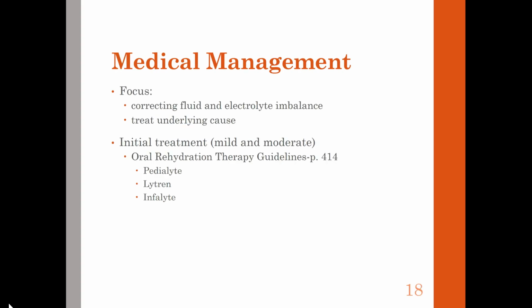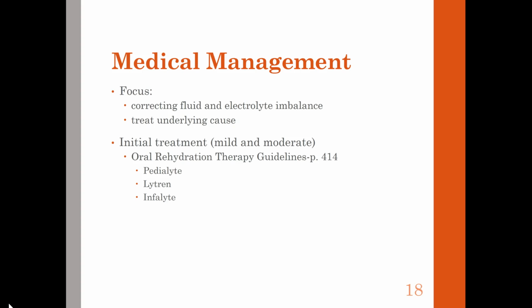So what are we going to do? So obviously, we are going to correct the fluid and electrolyte imbalance, and we are going to treat the underlying cause if we can. If it's something that's viral, like the norovirus, we're just going to support them, but correct that fluid and electrolyte imbalance. The initial treatment, the oral rehydration therapy guidelines are on page 414.